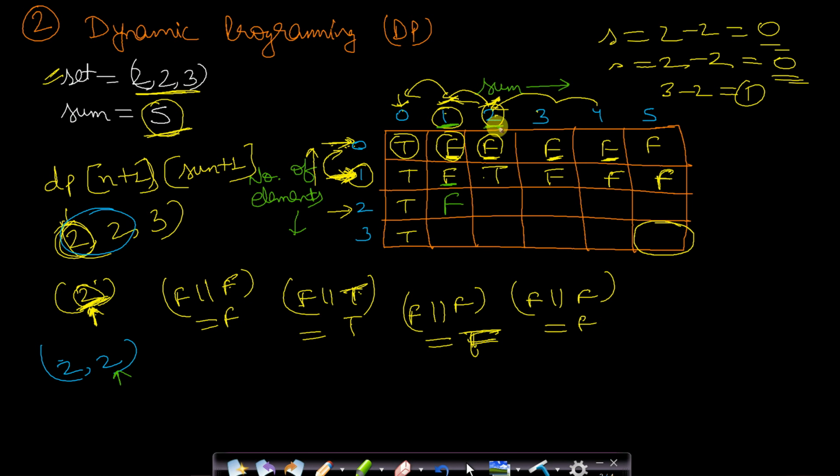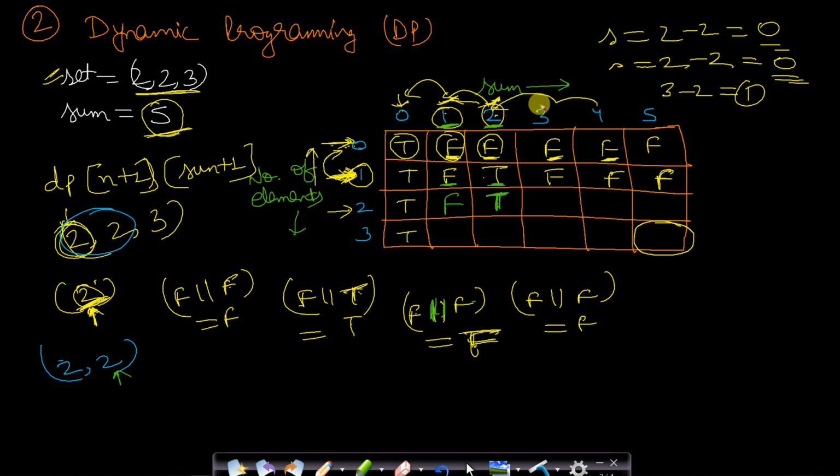Now as soon as I move to this sum value 2, our first option is, if I do not include this second element, which is 2, then can we find the sum 2? Here it says that yes, we can find it. Therefore, as soon as you see that it is true in the cell above, you should blindly copy it. So it will be true, because by not including this second element, we can find this 2. We don't need to look for the other option, because we are using a logical OR operator, and if either the left hand side or the right hand side is true, we can just write true. Therefore the first condition matches, so we do not need to check for the second condition.